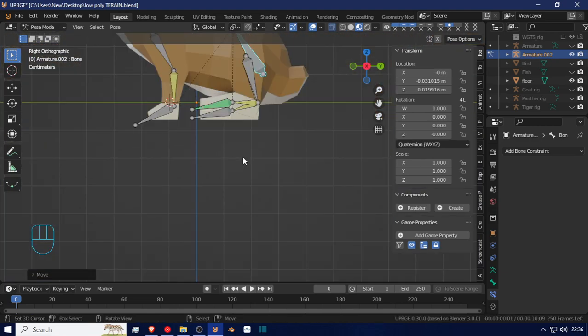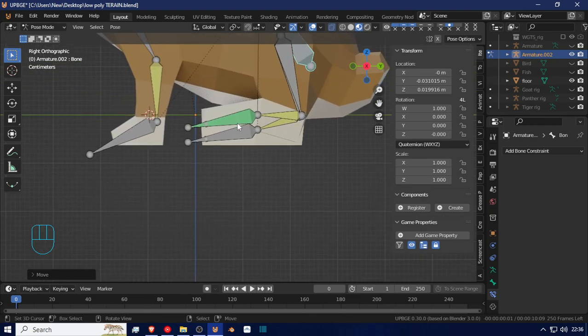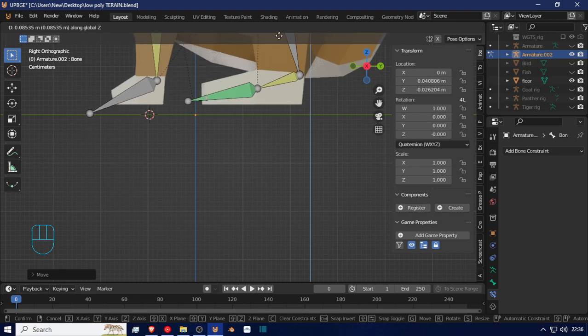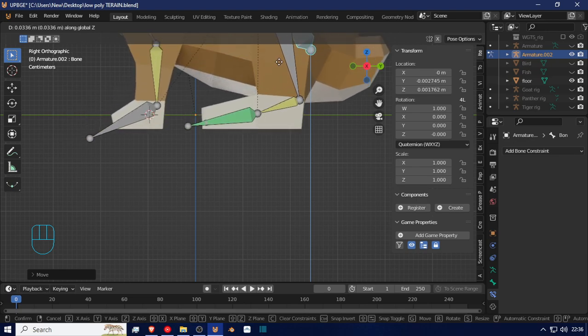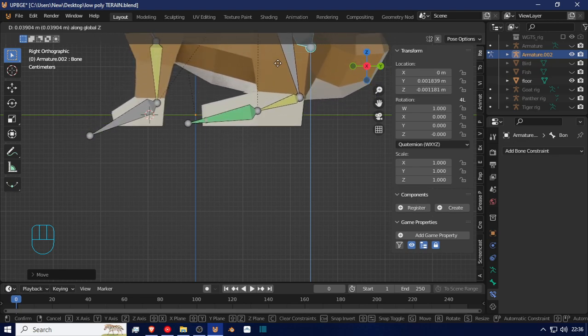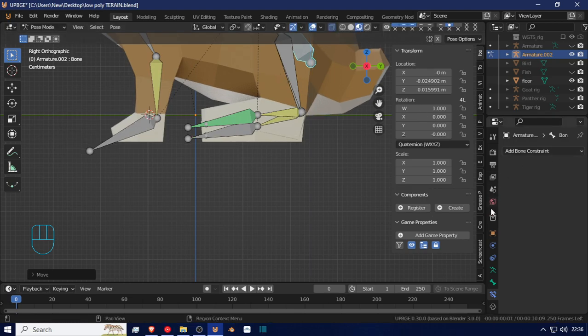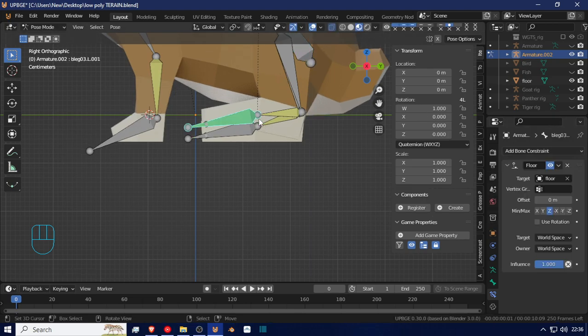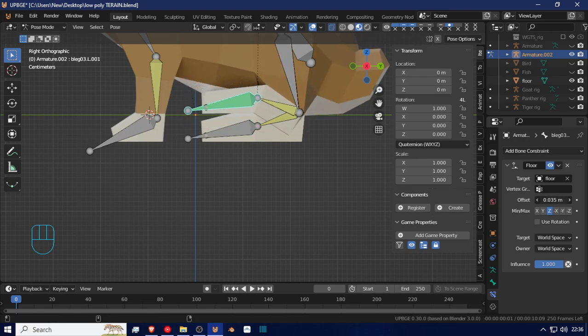So you can just press 3 on your keyboard and see if it goes below, and it does. You want it to stop right there, and it does not. So now for that constraint, you can just do the offset. Something like that.